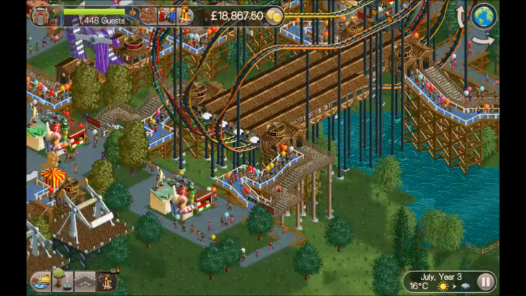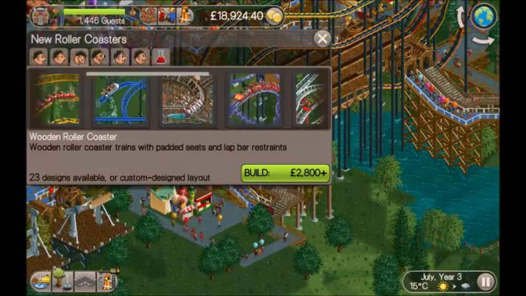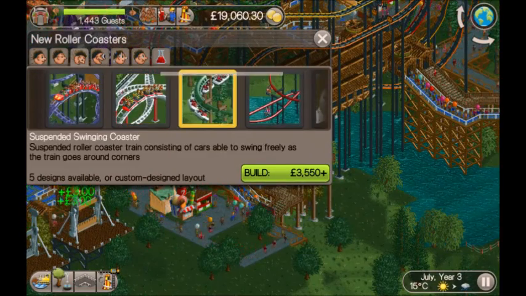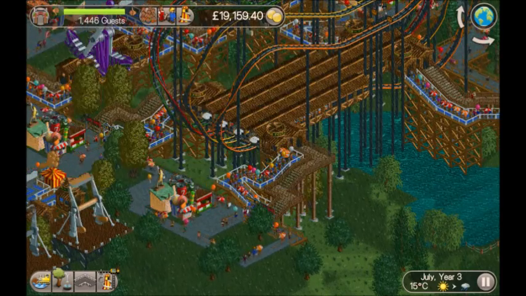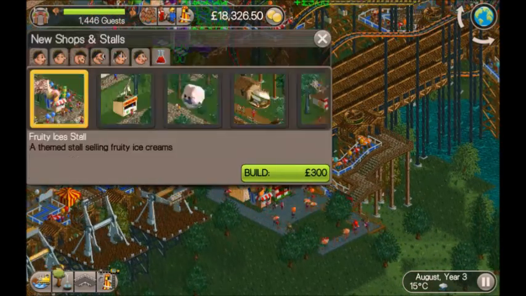Let's see what other roller coasters I've unlocked. Wooden coaster. What's this one? Stand-up roller coaster. Let's get some balloons.